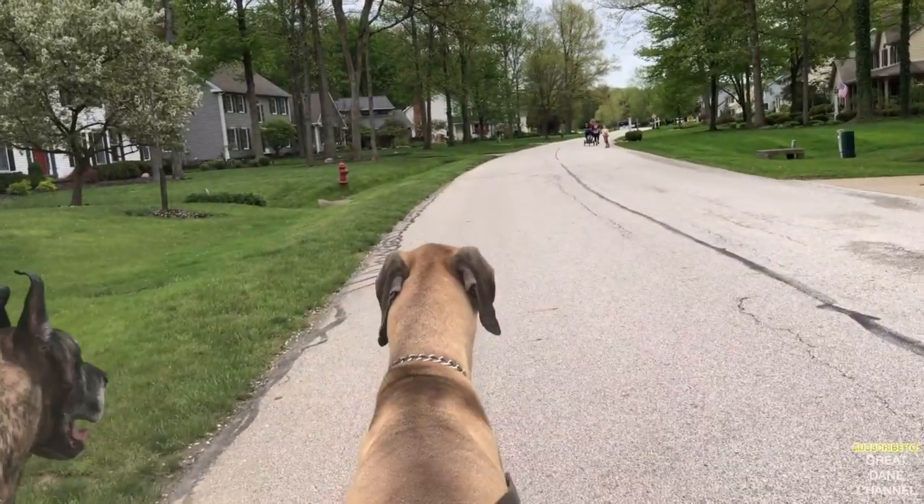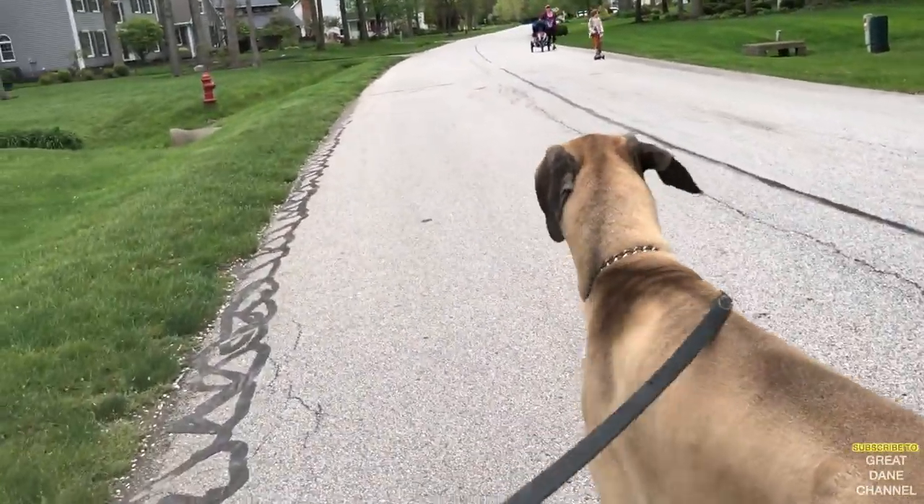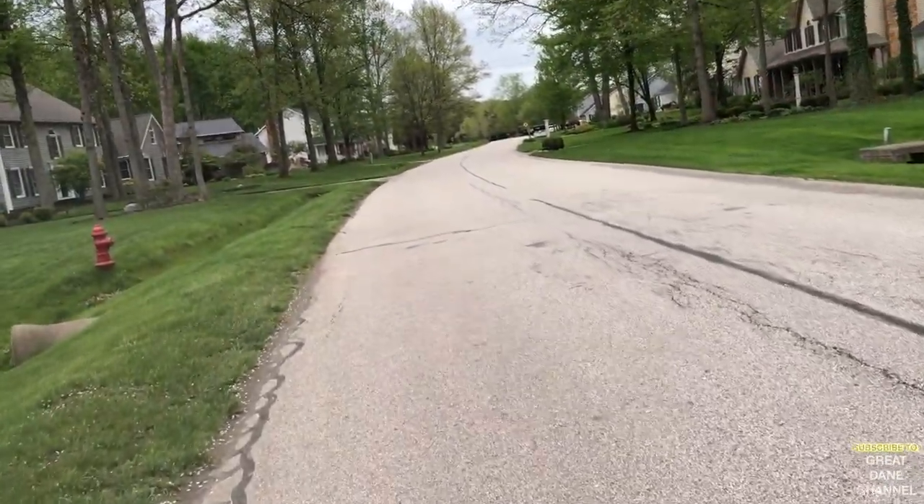Hey, how about a little story on cropping of ears? Magic is cropped because he came to us at seven months as a former show dog — he was cropped in the litter, probably at five or six weeks. All my other Danes — I've had five total — all the other four have had natural ears, because when I'm in control I choose not to have the cropping done. I do like the look of it on Magic, but I don't like cutting two-thirds of their ear off and taping it for six months to make it stand up. Around the world in many places it is illegal, so I get that. Not really looking for a debate, but the question comes up so I just thought I'd throw it in here.